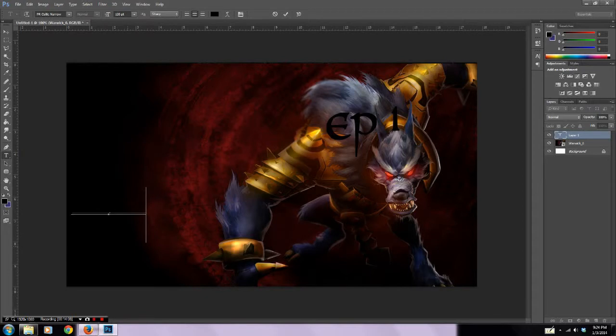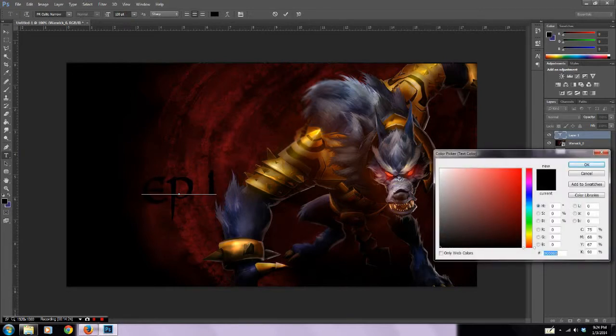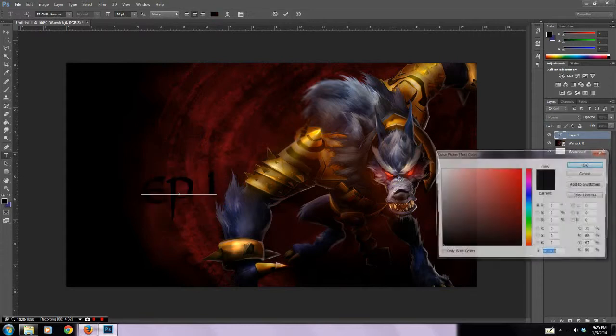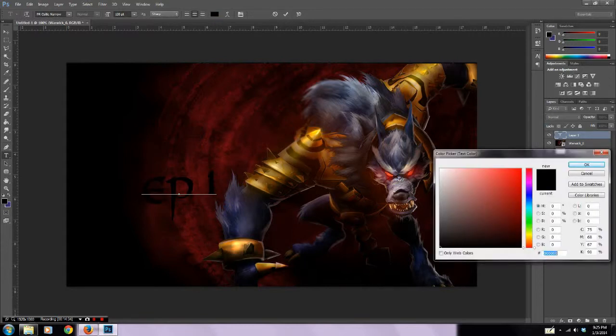Now, you want to pay attention to the color of your text, because if you have a dark spot like this, you don't want it to be black. So what I'm going to do is change this color to a bright red, after I highlight it like I'm supposed to. Just go up to the corner. Brightest red I can find.